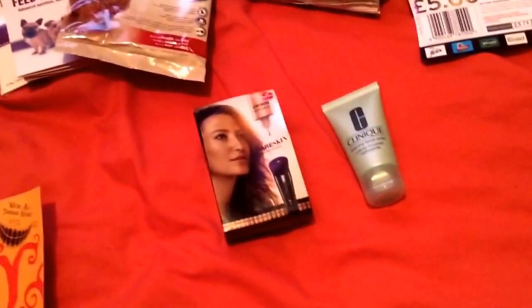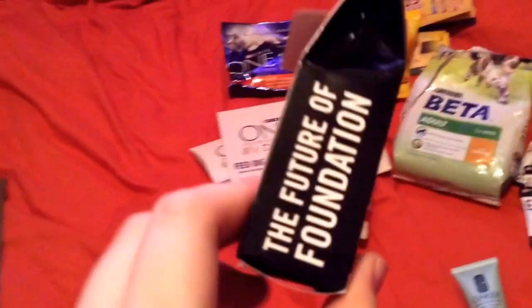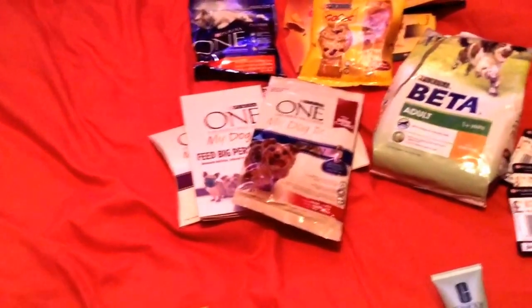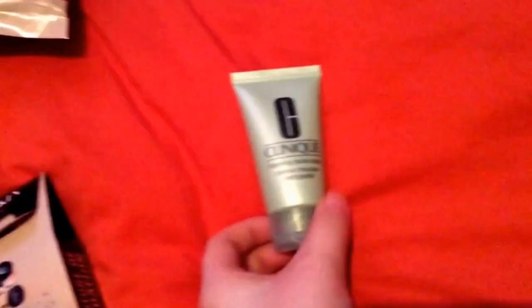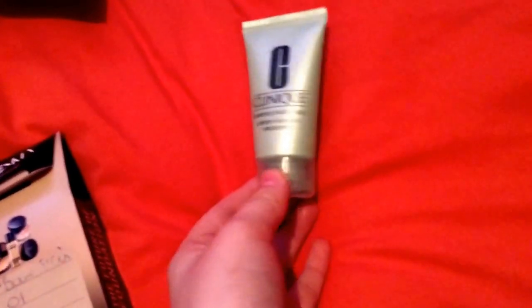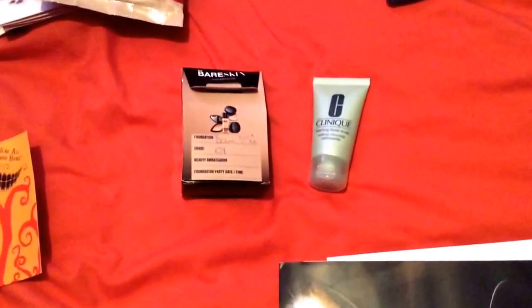When I went shopping in Swansea for the Tesco magazine, I also popped into Debenhams and asked around the counters for samples. At Bare Skin they gave me a sample of foundation for my skin type — it came in a lovely little box and a small tube, so I'll give that a go. Then at the Clinique store they gave me this foaming facial soap, which is a little cleanser sample — I've been looking for a cleanser for a long time. I couldn't find the Lancome serum sample unfortunately, but I got those two.